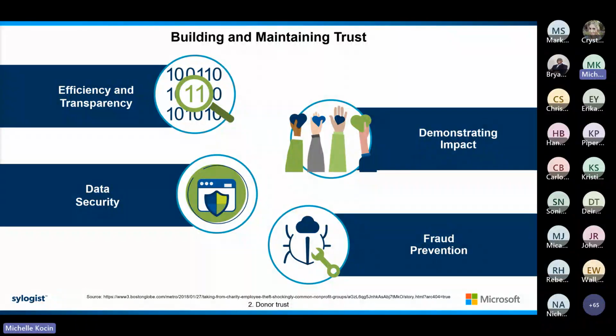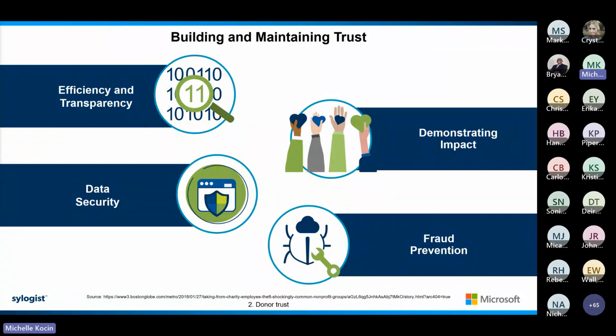And if you don't have the right systems in place, it can be really difficult to pull real-time data and share things, whether it's internally with board members or externally with donors and other stakeholders. Another thing that can be a challenge is demonstrating the impact of your organization. And again, if you don't have the right data or you aren't able to combine it properly, it can be really difficult to show exactly where donors' money is going, and showing that you're properly stewarding it and spending it wisely. So not having the right software in place makes that really difficult.